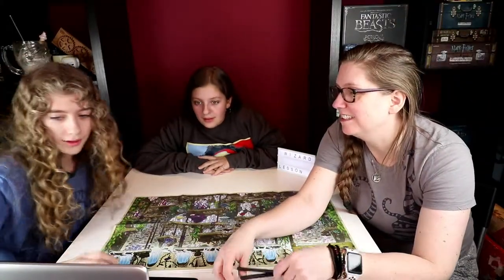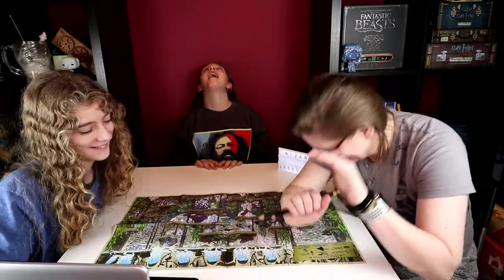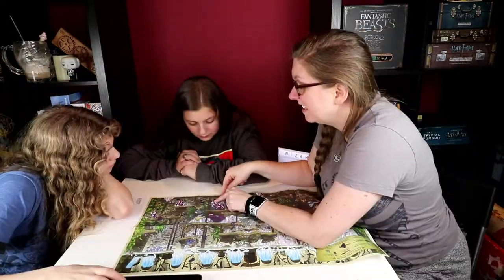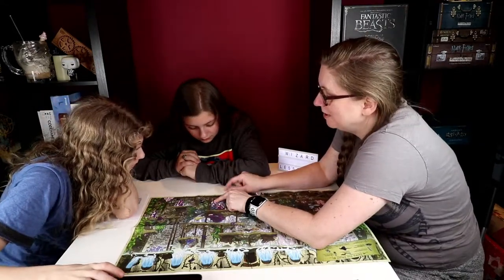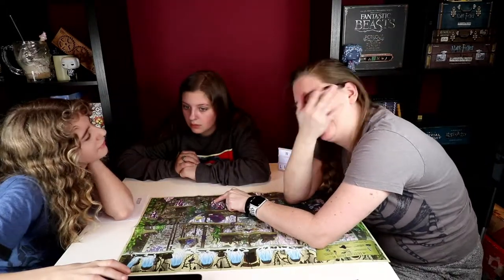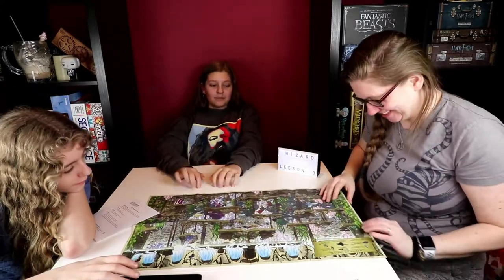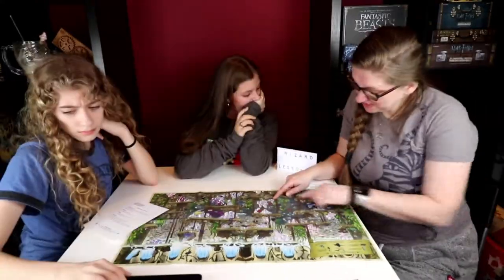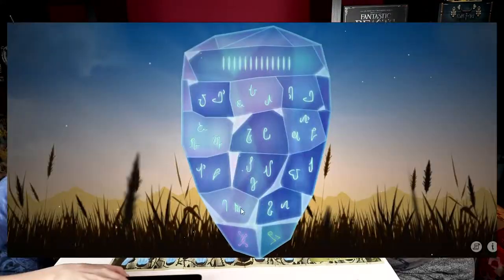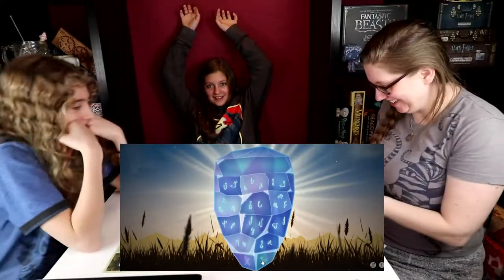So we entered everything, right? Fingers crossed. Let's check. That was wrong! Okay, let's just enter it again to make sure we didn't put in the wrong character. Oh wait — you have to do this one first, besides that one, right? Because it is the top and then the side. Let's make sure, because maybe this doesn't line up properly. Because the line's right here. Yay! That was so close — it was right on the line.